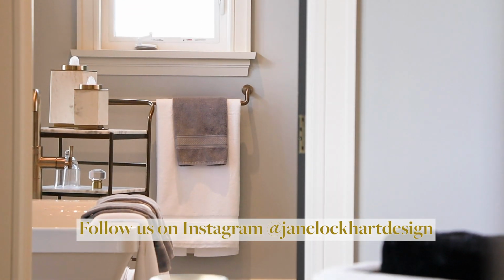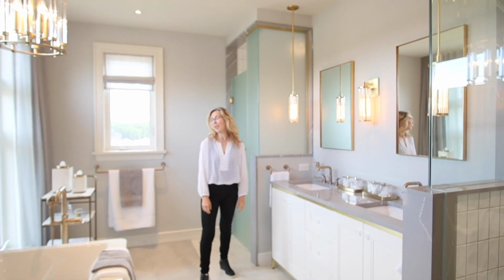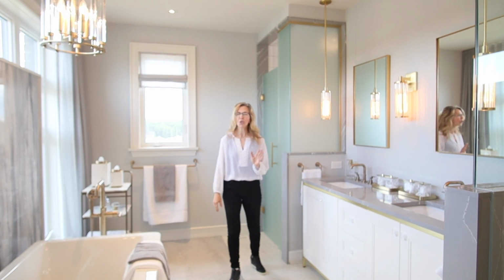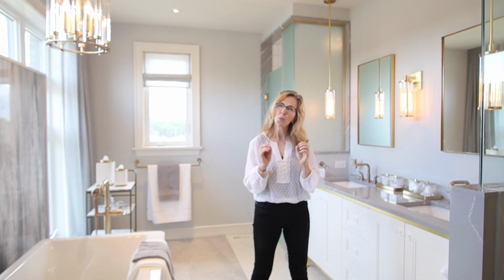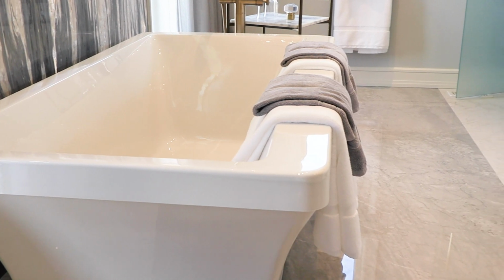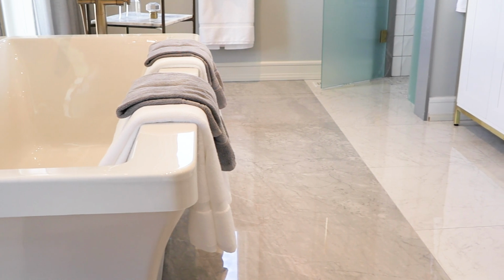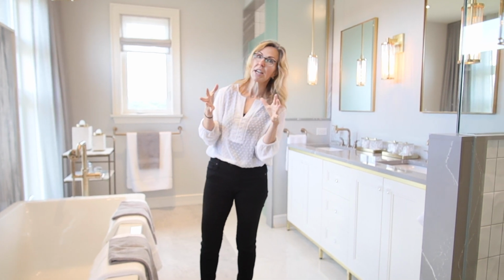Master bathroom. This room is a very comfortable room. It's big, but not oversized. It's just what you need. There's a point where space is just wasted, and this is really well thought out. So the idea here is that you have a large porcelain sheet that sits on the floor. It's actually a tile. This is Olympia tile. And you can see there's no grout lines. So what's nice about that is less cleaning. And this is the direction that we're really seeing tile take.